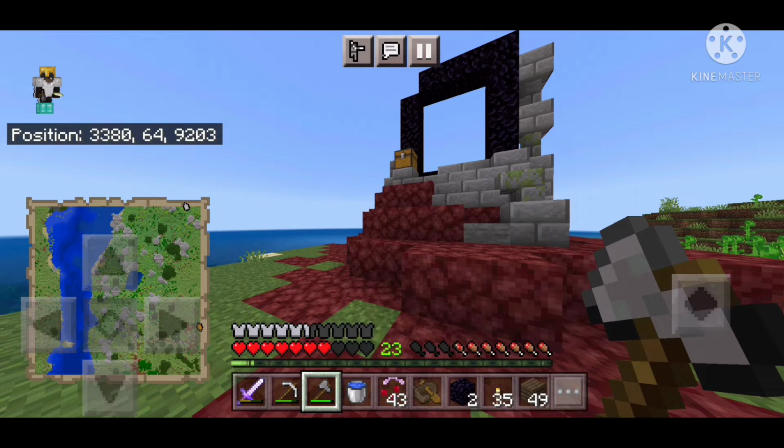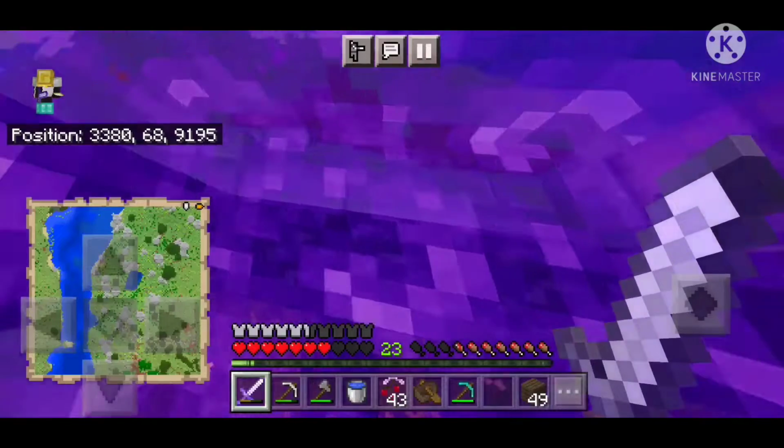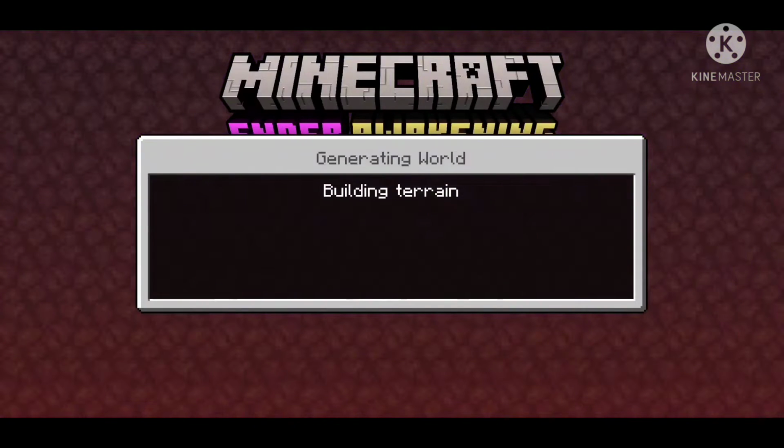Right, I'm ready to go into the nether. I feel like I'm prepared. I have my diamond pickaxe, my sharpness 3 iron sword, my belt, and some cherries. All right, sharpness 3 iron sword. I'll see y'all with it.